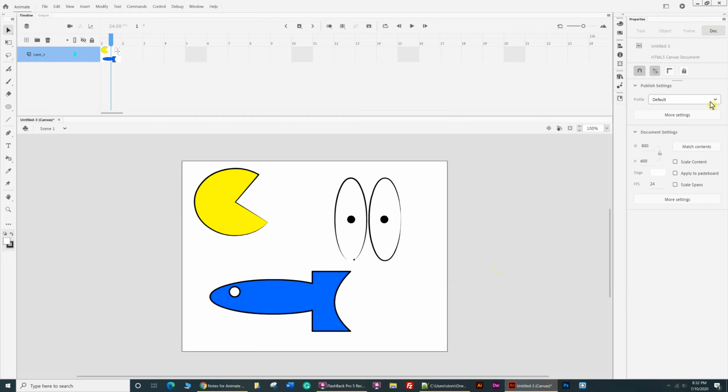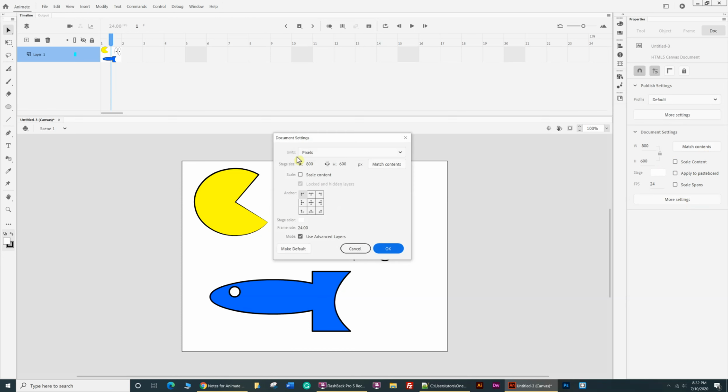This is my doc, my profile, more settings. I can match contents. I can come down here, go more settings. I can set up how I'm going to scale the content. I can match it. So if I had accidentally had some extra objects over here that I really wanted in, I could click on match contents and it will fill it up right there.